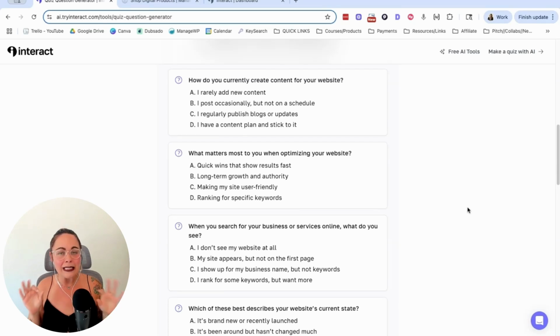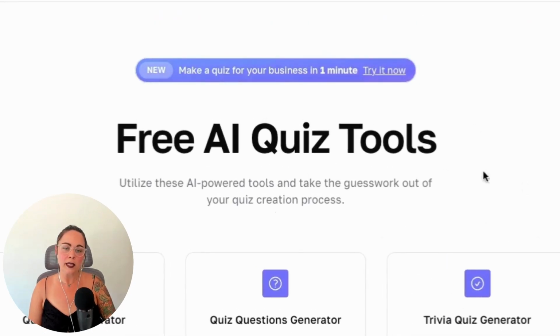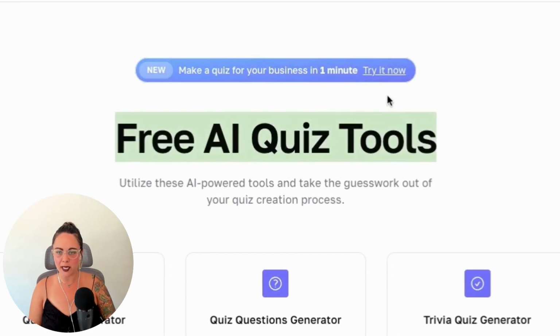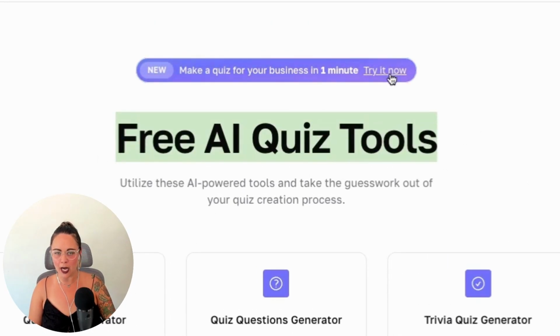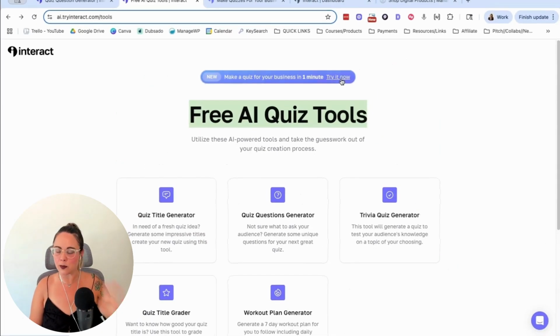So if you are a little intrigued in terms of how all of this comes together, let's walk through the process together. So if you're playing around on the free AI tools page, there should be a button that says try it now, something like that. By the time that you're watching this tutorial, the screen might look different, but essentially we just want to jump in and kind of give it a shot.